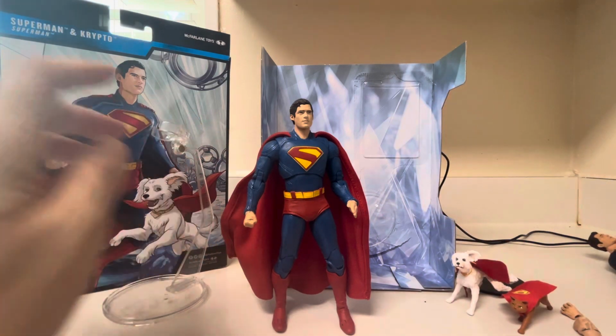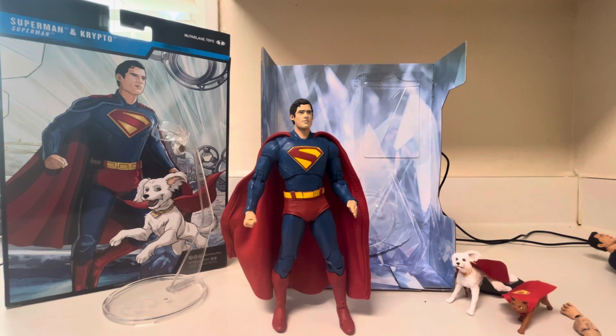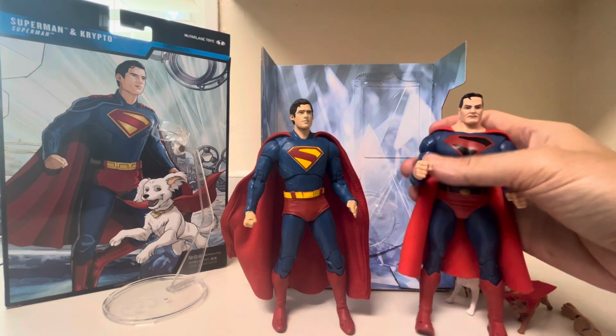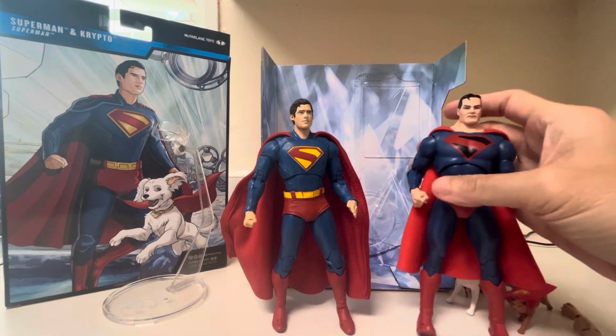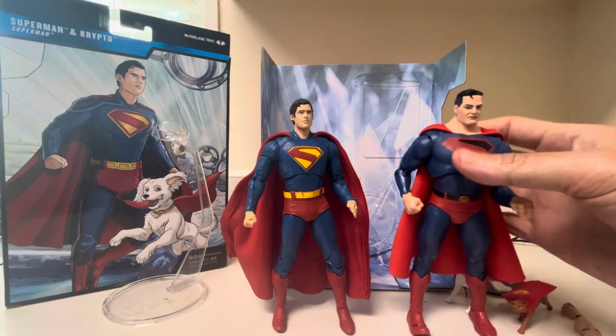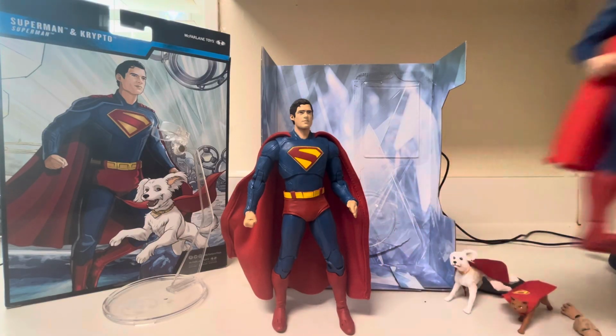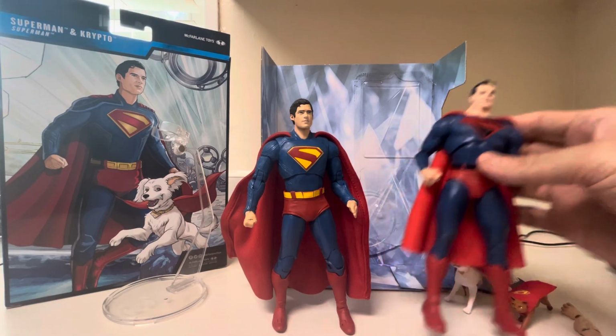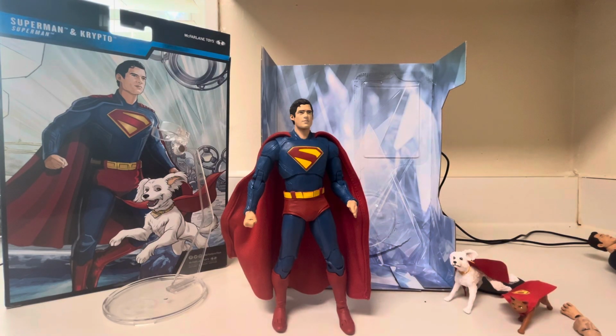All right, let's see who else. You know what? Let me show this one first because I know that's where James Gunn took inspiration from for the S Shield. Kingdom Come Superman, which I do like. Hold on a second, I'm gonna just write them out. There we go.